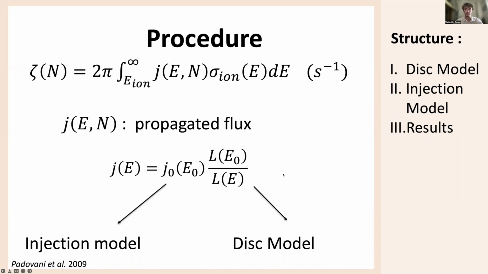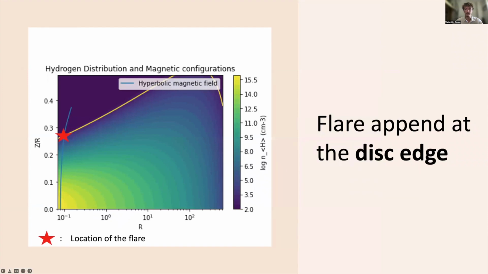The disk model that we used is computed by ProDiMo. It describes the disk structure. To simplify our model, we consider only the presence of hydrogen in ionized, atomic, and molecular form, and helium. As mentioned, the flare we want to study is located in the interaction zone between the magnetic field of the disk and the star. We place it at the boundary of the disk, and we study the particles that enter the disk along the magnetic field line.